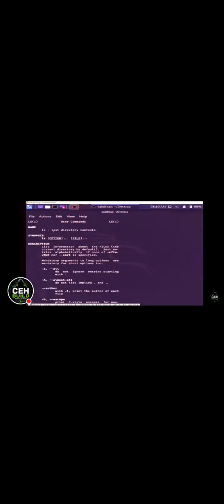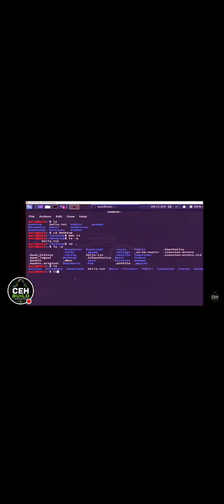Next command is man. If you remember from the command prompt course, this works similar to a help command. It shows the manual and usage information for any command. For example, man ls. Now you can see all the usage options for the ls command. ls means list directory contents. There are many options available, and a shows hidden files that start with a dot. l shows files in long listing format with dates and permissions. You can scroll through all the available options. There are many of them. To quit the manual page, press Q.